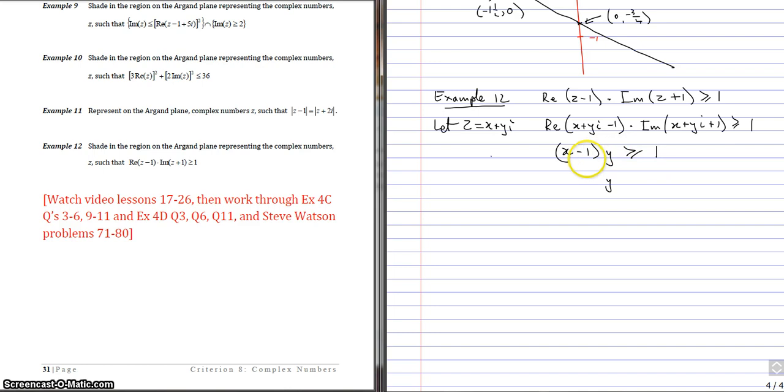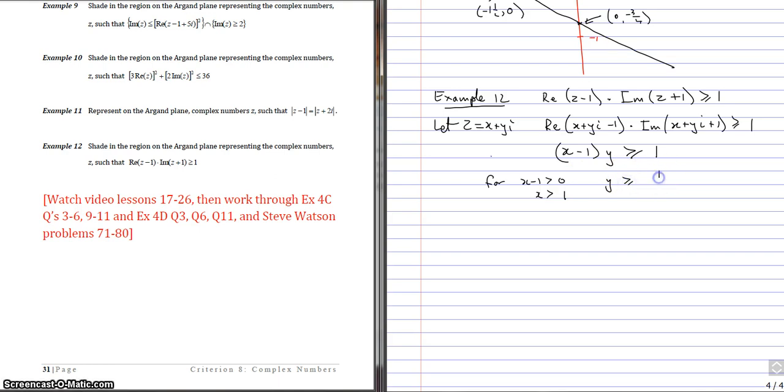Now remember, when we're dividing or multiplying and we have inequalities, we need to consider the sign here. Right, now currently it's greater than or equal to 1. Now the sign will remain unchanged if we multiply or divide by a positive value. Now this little expression x minus 1 will be positive when x is greater than 1. Okay, so let's consider it as x minus 1 greater than 0, i.e. x greater than 1.